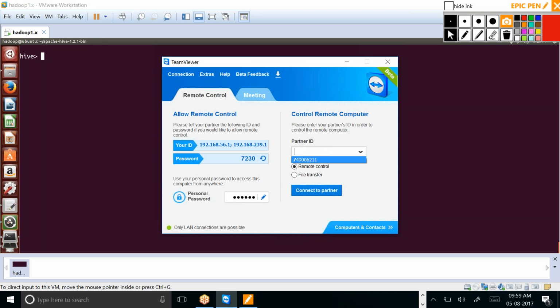Sir, only one doubt in this Hive. We are using the select query, no? In that select query, what we are getting is the data from the table, but it is not showing the titles of the columns. Is there any command for showing the data along with the column names? You can set the header. You can set the prompt. The setting parameters will be discussed tomorrow. No issue. Set header needs to be enabled. By default, it will be disabled.